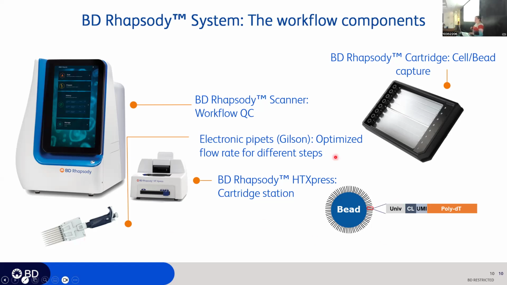We then, of course, have our cell capture beads. These are paramagnetic beads that are coated in our capture oligos. And this is what we're going to use to capture all of those analytes that you're interested in. And then we have our scanner instrument. This is our instrument that we use for quality control, and I'll go into more detail about some of the metrics we get from the scanner. But we can use it as a cell counter, and it also is going to give us information about how many cells have been captured during the experiment, which allows us to better calculate for our sequencing needs.